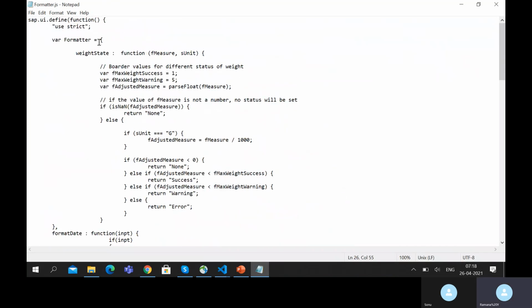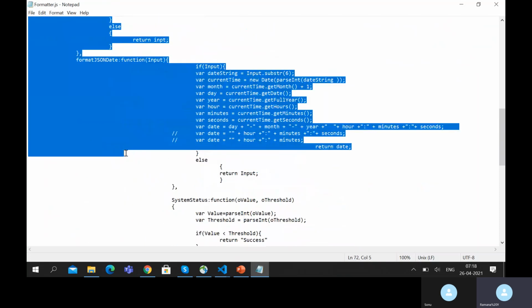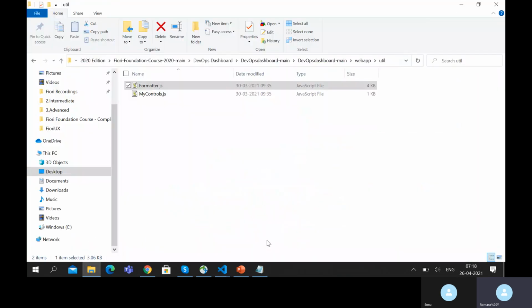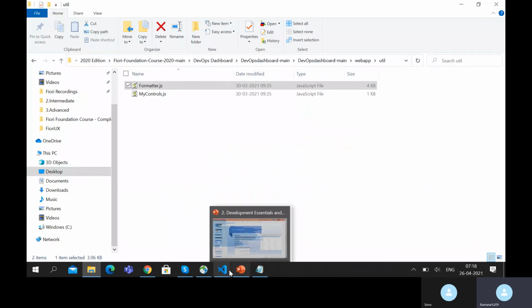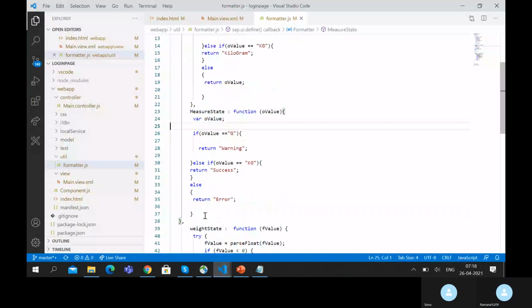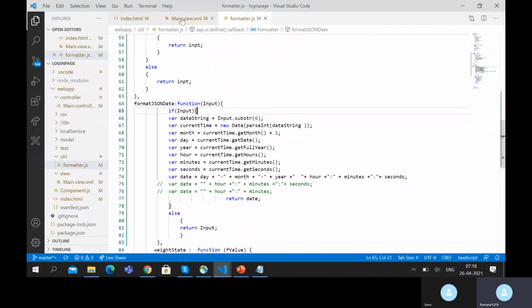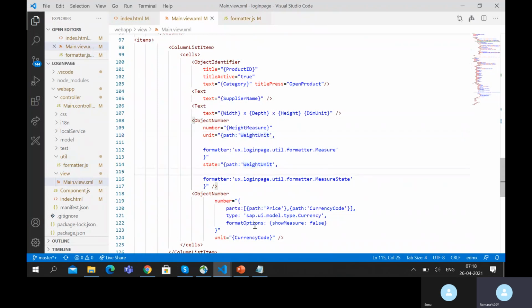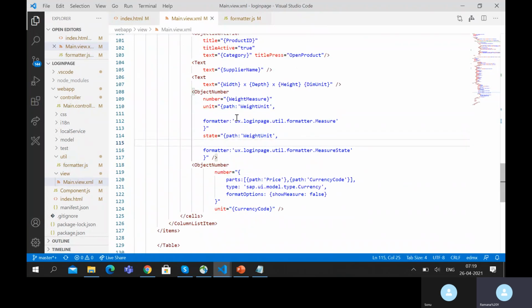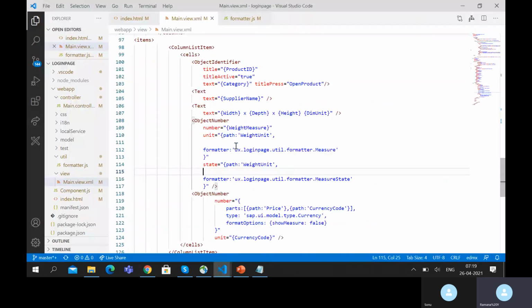So if you see here, wherever we have these, every time we'll try to reuse it. Always for the date, these are two common date conversions we generally have, and we'll use them most often. Here I'm just using two different approaches. If we are mapping any date field, I'll quickly map one of the fields with the date object. So instead of supplier name, let's try to use created at.